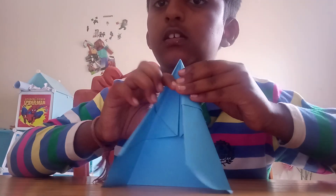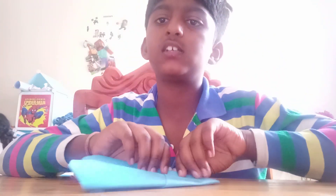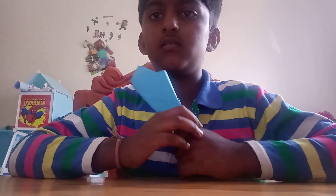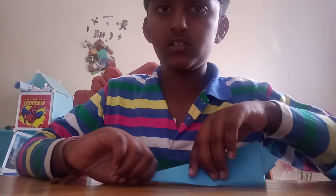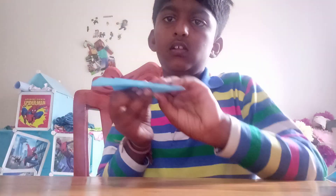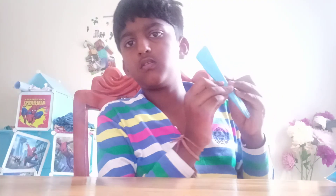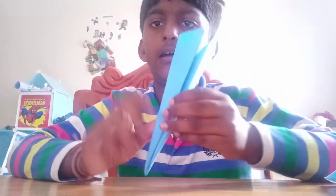Like this — I'll show you. Now it will look like this. The next thing is you flip it over like this, and it will do something like this. Then to make the wings — everyone knows how to make wings — this edge should touch this part here, like that. Same on the other side.